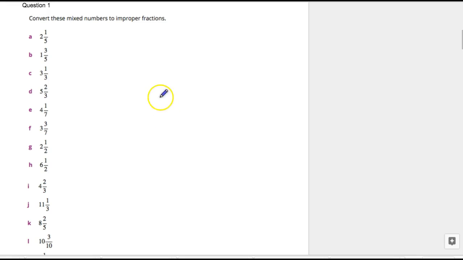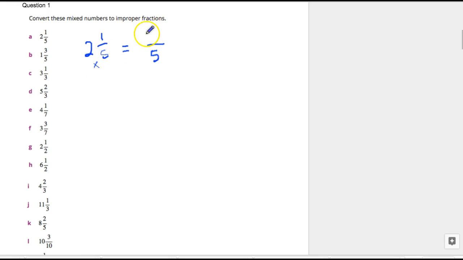All right, so let's do question A. Okay, so I'm going to write that down. We're looking at 2 and 1/5. Now, the first thing you need to do is to convert this 2 into a fraction, basically, because at the moment it's an integer, it's a whole number. We've got to convert it into a fraction. Now, we want the fraction to be over 5, because this denominator is 5, so we want to have the same denominator. So the easiest way is to just put a little times under there.